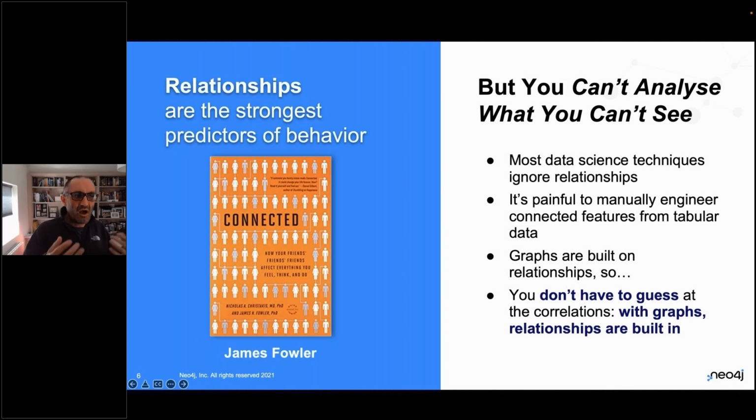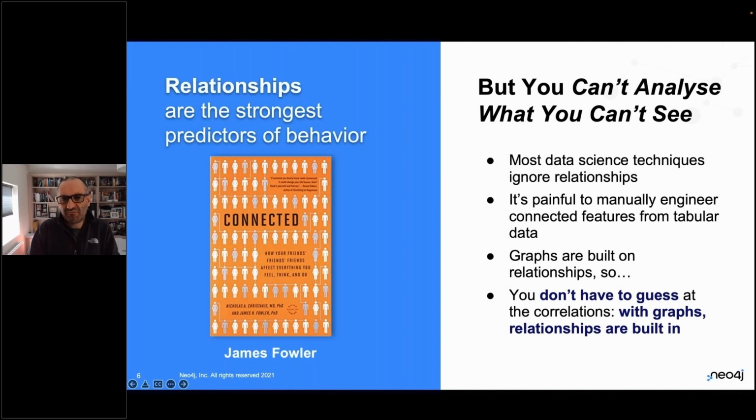But of course, Fowler and Christakis have the data that back this up. And through this graph theoretical lens, they're able to craft a bunch of public health tools to help stem the flow of smoking, obesity, and so on. Now, in their time, they were using old-fashioned relational database technology, which seriously limits graph size. But in modern times, you can build huge graphs and analyze them. Our premise here is that you can't analyze what you can't see.